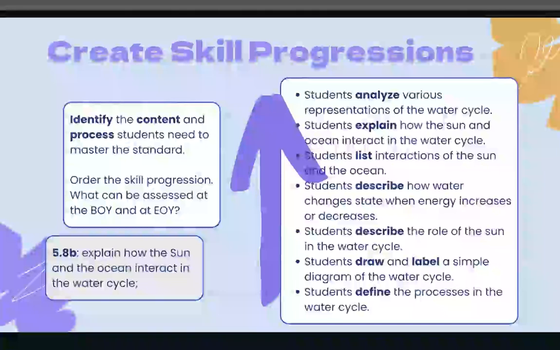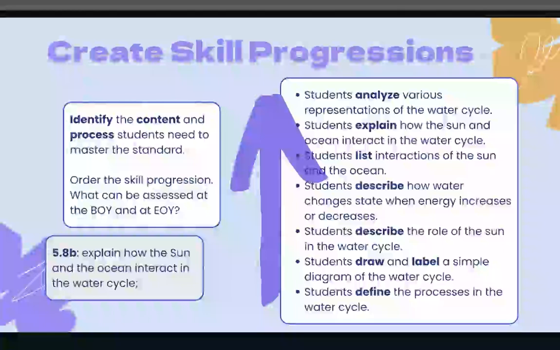And determine what kinds of questions to put on that assessment, because I need to know, where would a student start? What are the foundational pieces of that? And where would they end? So when I'm thinking about pre and post test, and I want to get some good baseline activity, what would be an early entry to understanding of that standard, and where would I be at the end, right? So that's kind of what this slide is articulating here, which is we've got to look at the content and the process standards, looking at the skills, really picking that apart.